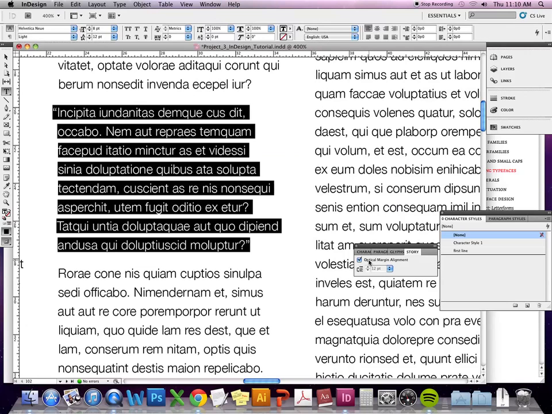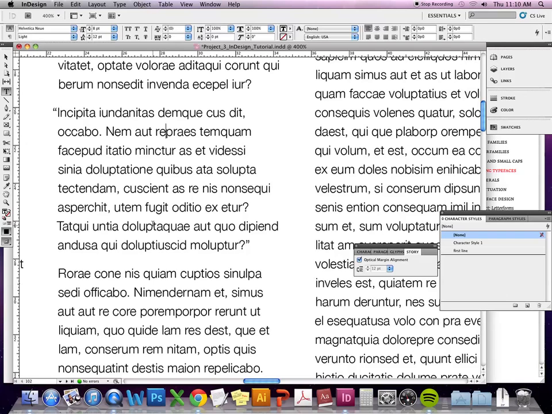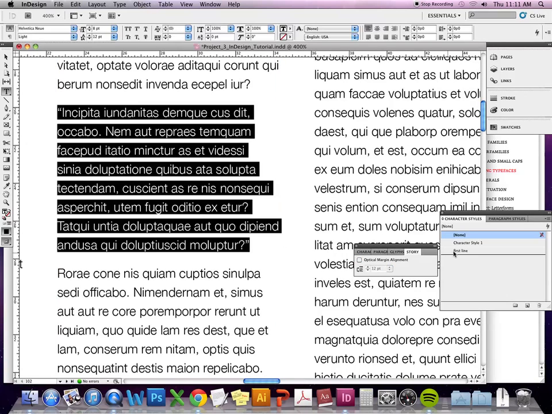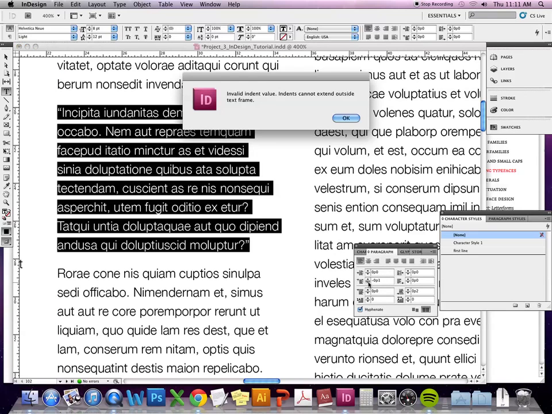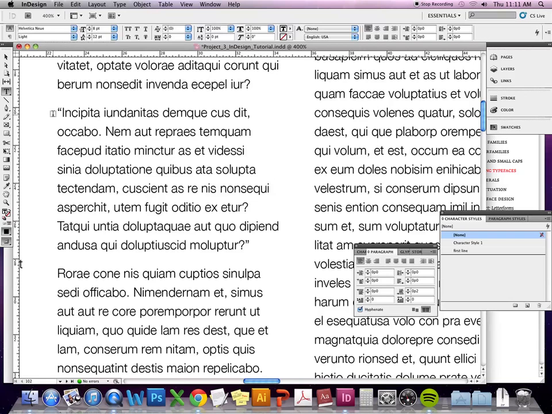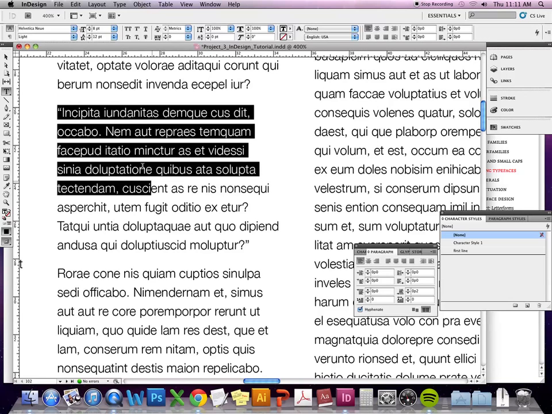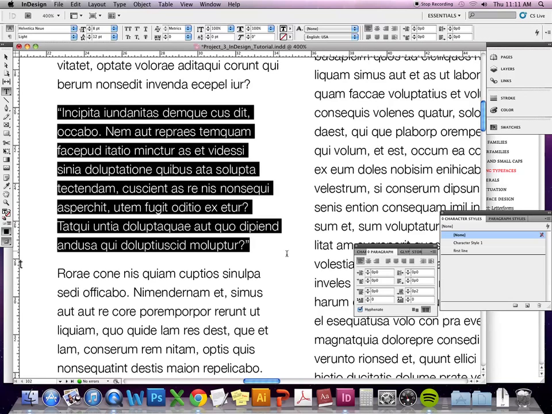If I check that, it's going to adjust everything so it looks like the quotes are not creating that weird white space next to the first letter of that sentence. Other things you could do, you could play with the tabs and indent the text in different ways.